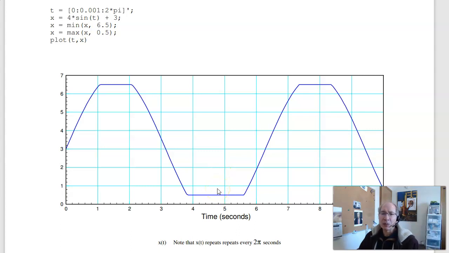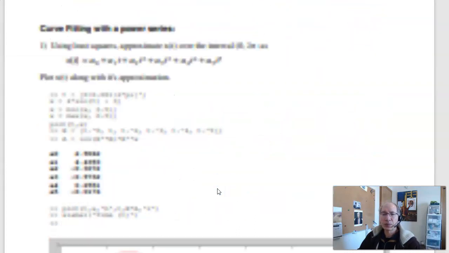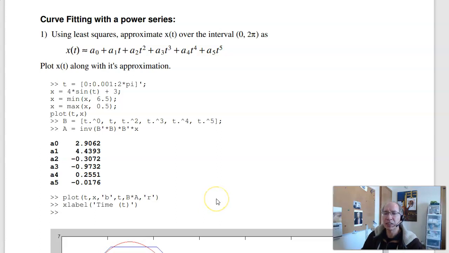What happens when I run this through a filter? Well, that's actually not an easy problem to solve. So a typical engineering solution is if you have a hard problem to solve, change the problem. But change it in a way that you keep the flavor of the old problem, but make it solvable. For example, I can use curve fitting. Using least squares curve fitting, I can approximate x with a polynomial.